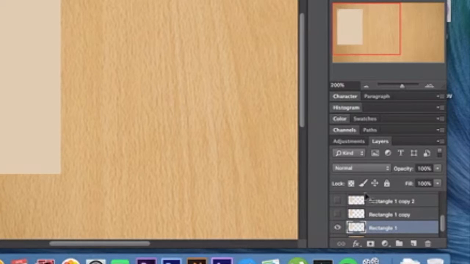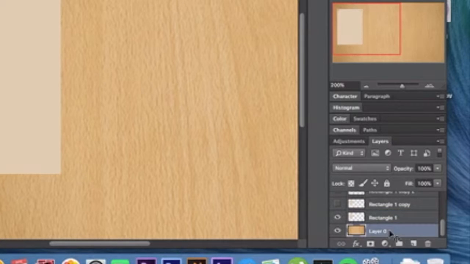So once you have planned out what you want for your text, go back to your background layer and duplicate that the same number of times as your other layers. So we have 4 letters. That means duplicate this another 4 times. 1, 2, 3, 4. Make sure you have 5 layers of your background, because 1 is your background and 4 are for your letters. So 5 total for the background layer of your wooden texture. Alright, now let's hide 3 of those, so we're only working with 2, our background and our other layer.